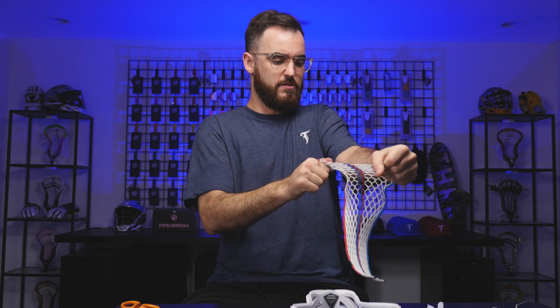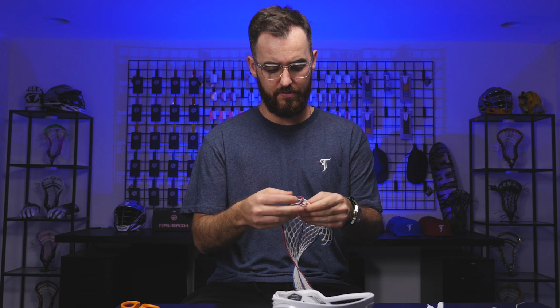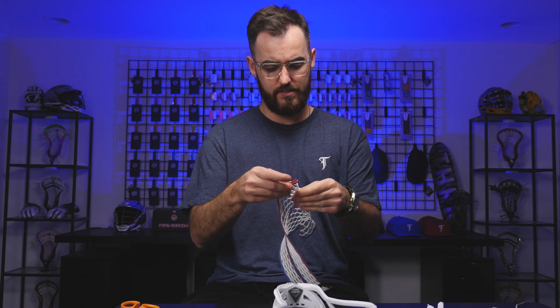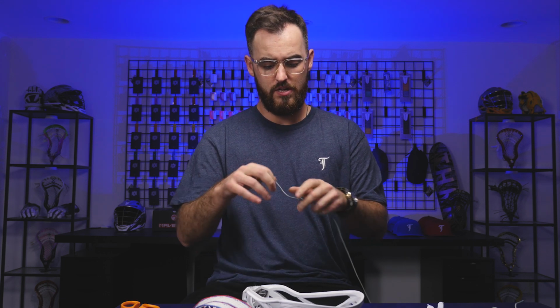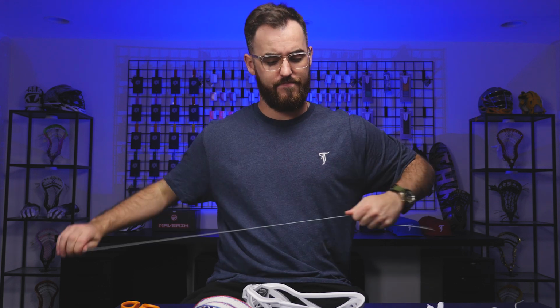First up, we're gonna stretch out the mesh, and we're gonna do a 9 diamond top because it is a pretty narrow head across the top, so 10 diamond prevents some lip, so we're gonna go with the 9. Take our fiber string, looking at the sidewalls, it's kind of got some big holes in it, so we're gonna do a double just so it doesn't pull through. And make it nice and tight. And start on the left side of the back of the head.